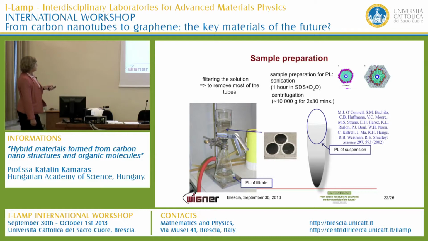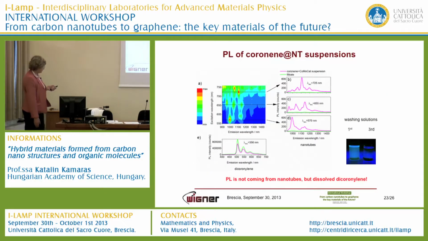So you take the photoluminescence of this top part of the suspension, and then what we did is we filtered the whole thing. The nanotubes remained on the filter, and we did the photoluminescence on the filtrate to see if there's anything dissolved in the filtrate which is giving us the photoluminescence. And so the result is the following. You do your photoluminescence maps, where you excite to the second excitonic level and you detect the first excitonic transition and see the photoluminescence spectrum. This is the characteristic of the nanotubes.